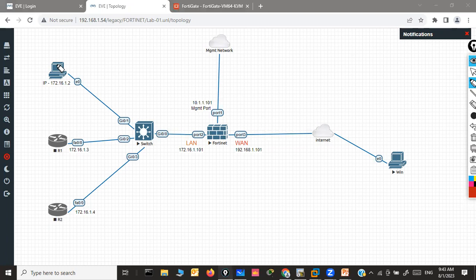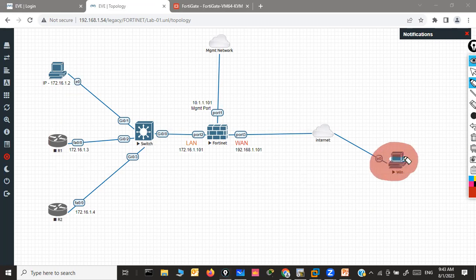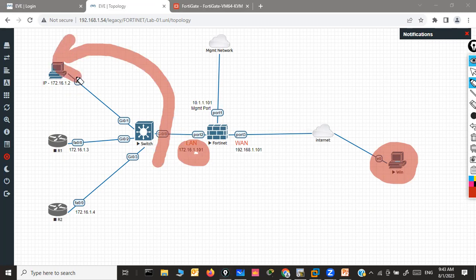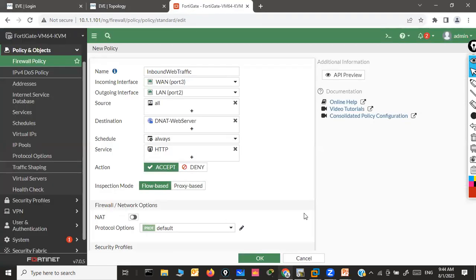Source NAT is required only if the server doesn't have a gateway, doesn't have a route to the source IP. Then we enable source NAT so that the source IP is translated with this IP. So whenever traffic hits the server, the source IP address is 1.101, meaning routing or a gateway is not required at least. 99% of the time, internal servers would have a gateway IP address and there will be a proper route, so enabling source NAT is not required.